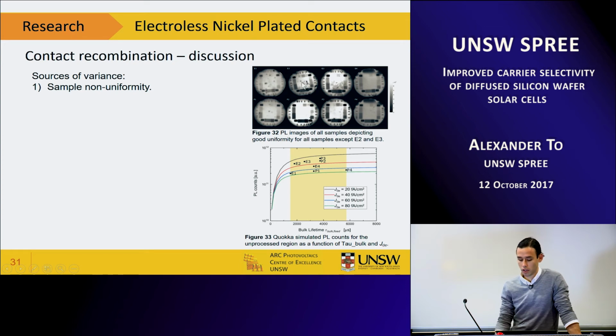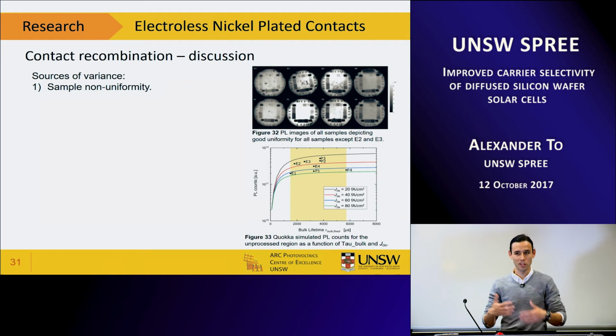And essentially what I was assuming in the simulation is that this is a purely passivated surface, with no non-uniformities. But in reality, and I did this experiment far more times than I'd like to admit, it's actually very difficult to do this sort of processing and achieve really perfect surfaces. So I got closer here, but not so much here, and that affects the J0 that you extract, and that you then use to simulate the J0 in the metallized regions.